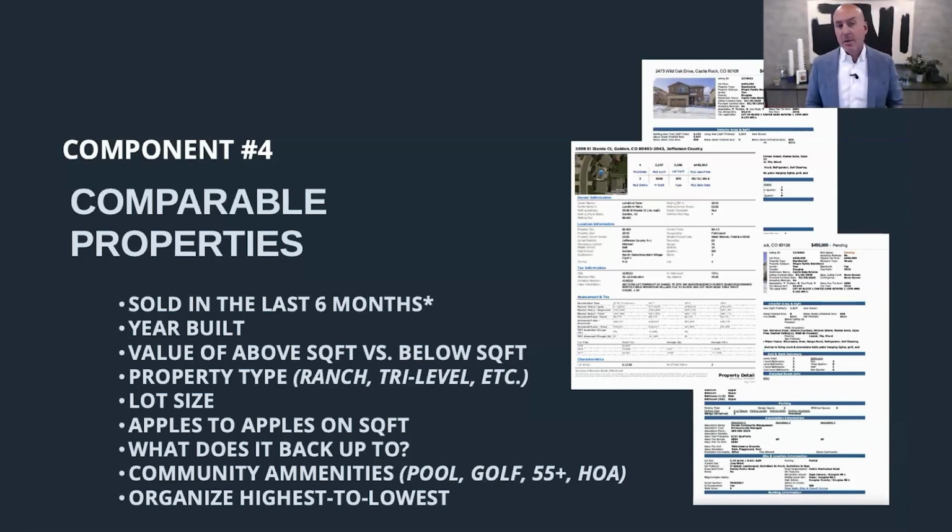Community amenities, of course. Again, if you're showing one house and it has pool and tennis courts and golf, all of this. Also a highlight that you need to think about, if it's in a 55+ community, that's going to be a different price point than another house that's outside of a 55+ community. So we've got to take those into consideration. HOA fees, all of those different things. In high rises, we're also going to consider parking spaces. We're going to consider storage. Is the parking deeded or non-deeded? All of those things are going to have a factor in us being able to deliver this information.